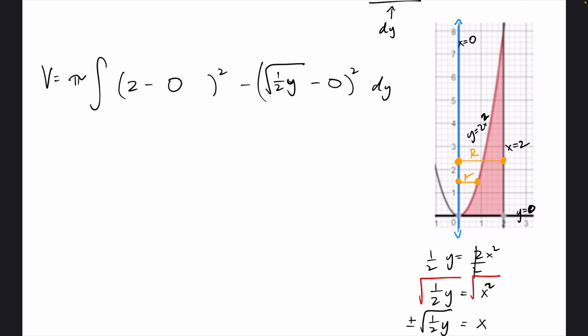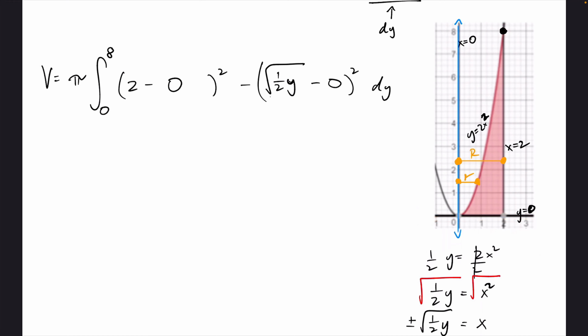Last thing is the bounds. Y value bounds. So here's 1 up here, and then down there will be this. So 0 I know is the bottom because that's the x-axis, y equals 0. This top guy up here looks like 8. You can verify on a calculator, but it's y equals 8, because we're dy, we're not dx. If this was dx, that would be 2, the bounds would be 0 to 2. But because this is dy, it's 0 to 8.